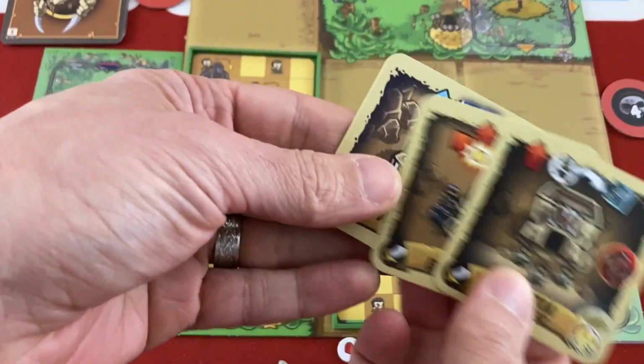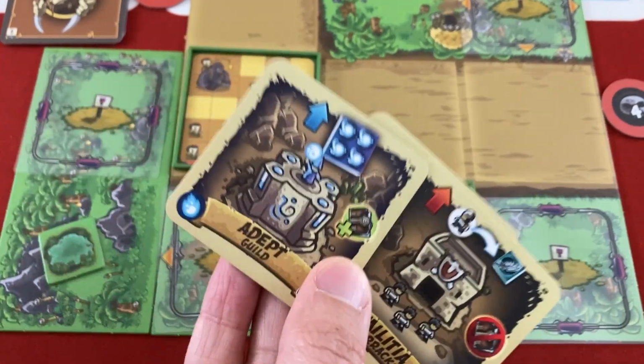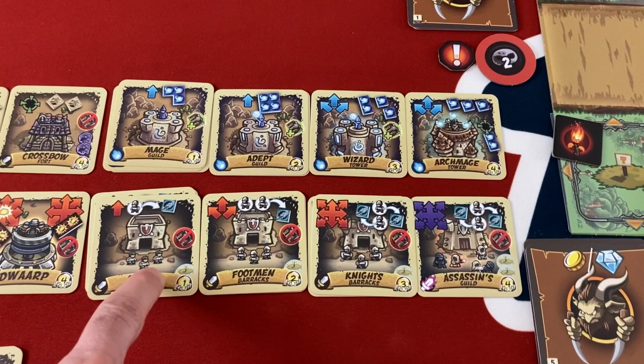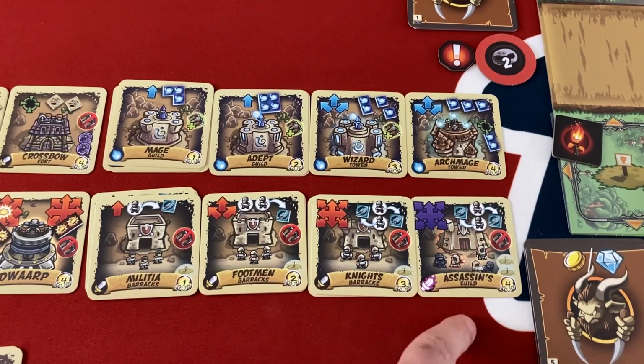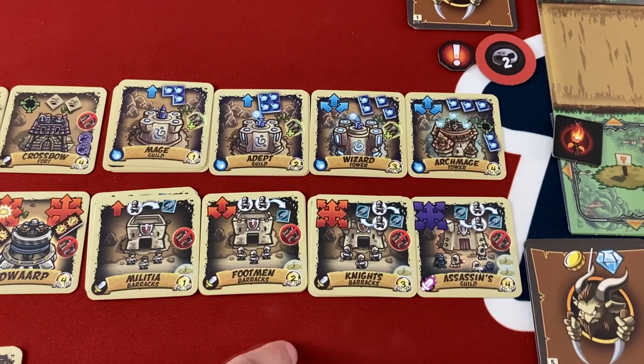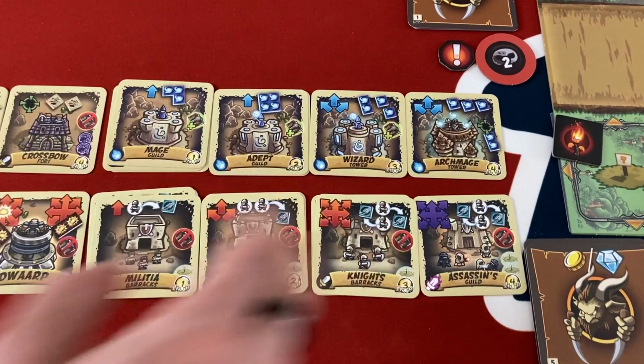Another action you can take is to give a tower to another player, and when you do that, the tower levels up. Here you can see a subset of the progression. So we've got Militia Barracks level 1, then Footmen, then Knights, and then Assassin's Guild. There's only one level 4 in this scenario for each type, and only 2 level 3s, 3 level 2s, 4 level 1s, so you can't get as many of the best ones.